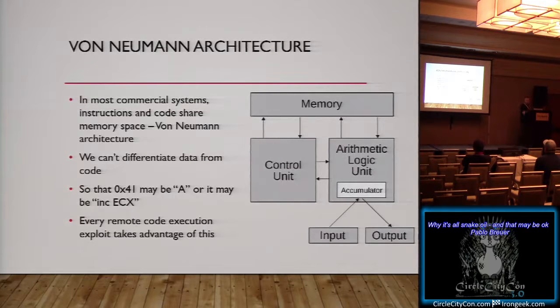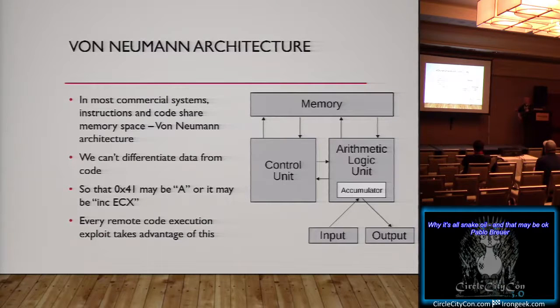And then there's one more bit. There's the von Neumann architecture. Von Neumann architecture is the architecture of every computer you've probably ever touched. There are some high assurance systems that use a slightly different architecture, but right now it doesn't matter if you've got a smartphone, a desktop, a laptop, a mainframe. They all pretty much use the von Neumann architecture. What the von Neumann architecture does is the memory space for instructions is the same memory space as it is for data. And because they're encoded in the same ways, you can't tell the difference between data and instructions.